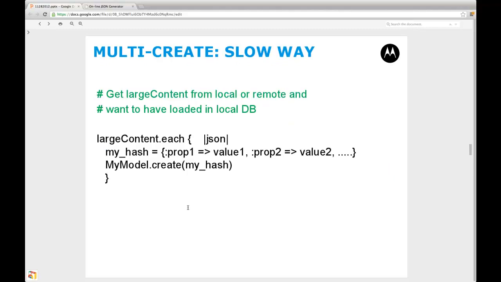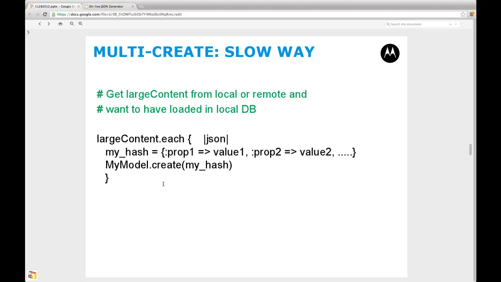Okay, so now I'm going to talk a little bit about this and actually show this to you in my application. So now let's say in my application I needed to create around 600 records when the application started. And I've seen a lot of people do this as well, is that maybe they'll have a local file. In my case, it was a JSON file. In other cases, they may be pulling it down from a web service. But they have this chunk of data that needs to go in. But it doesn't have to be at application startup. At some point, they may need to load a large amount of data.